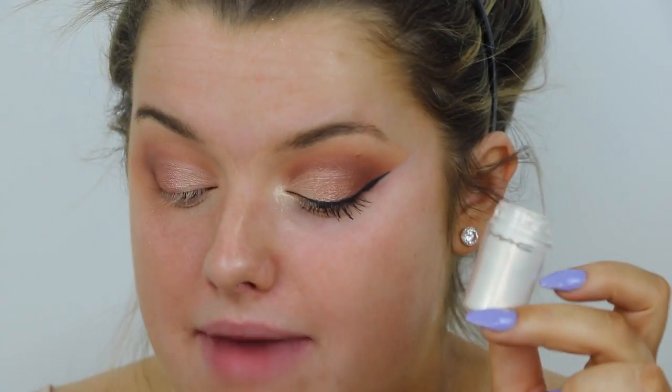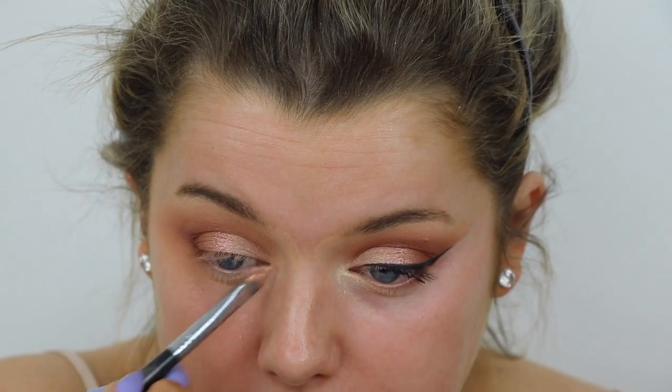Yes! One more MAC pigment we're going to take, and that is Vanilla Pigment from MAC, because it is one of the most gorgeous inner corner highlights ever. It really pops, really opens up your eye. It's a very golden white, which I really like. So I'm just going to take some of that mixing medium in my inner corner, and then this teeny pencil brush from Zoeva, literally perfect for inner corners, and just place that on the top.